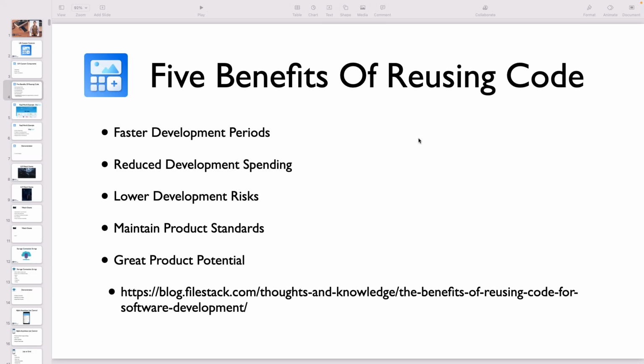The other is standards, i.e. that things have a standard look and feel and standard coding structure, really handy there, and really great product potential. When you create these custom controls and create little bigger ones, that gives you a competitive advantage because you can go out to a client, quickly put together something using your custom controls, and also show how powerful and how quick you can do things. It takes low code to the next level in terms of your ability to do business and please your customers.